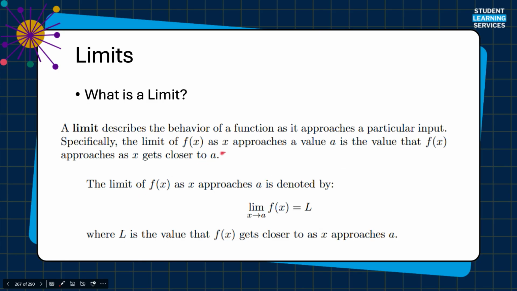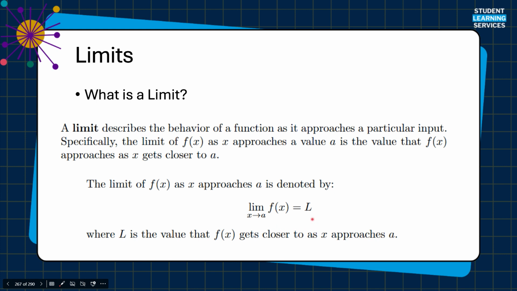So what is a limit? A limit describes the behavior of a function as it approaches a particular input. Basically, the limit of f(x) as x approaches a value a is the value that f(x) approaches as x gets closer to a. Notation-wise, we're going to write it like this. I believe this notation is straightforward enough.